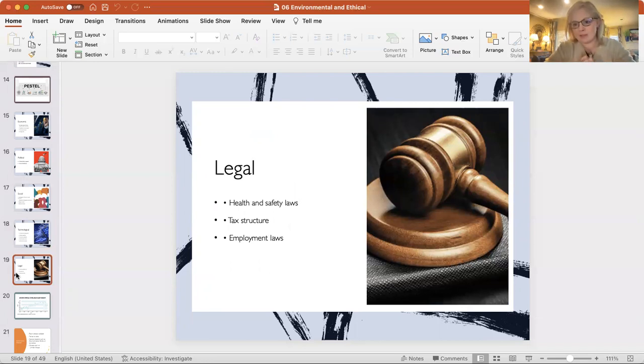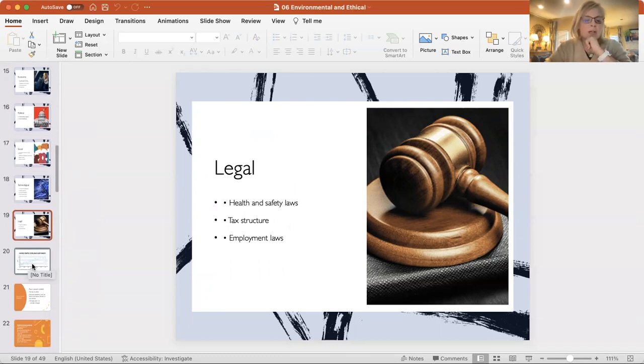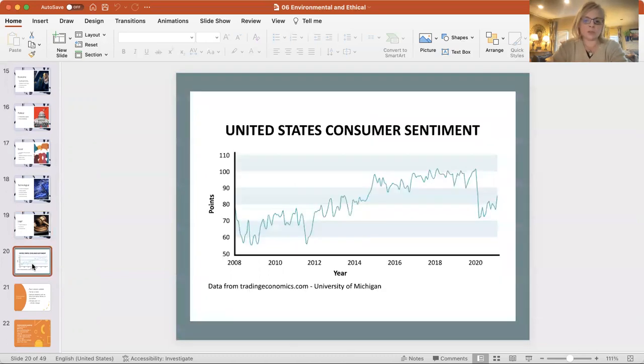We have employment laws, we have tax laws, we have pricing laws, we have health and safety laws, we have product protection laws. There are laws aplenty. So no matter where you're at, no matter what department you're in, you're going to see plenty of laws that are protecting consumers predominantly, but they're also protecting other interests as well.